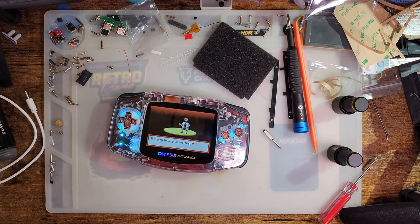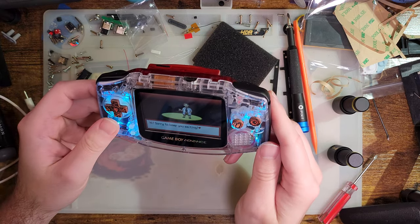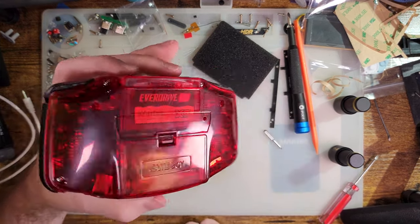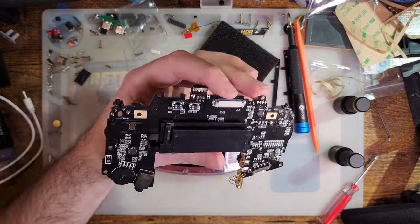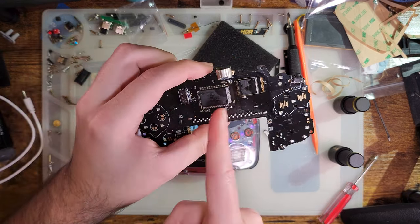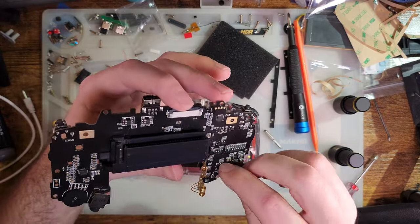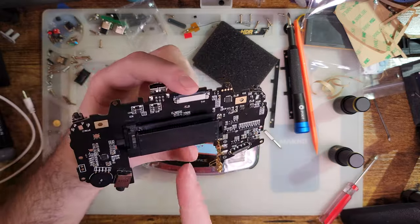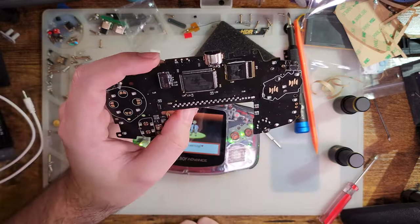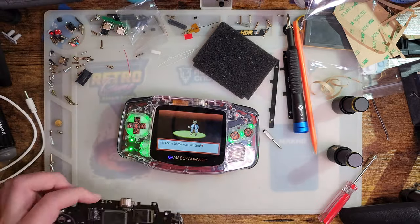I don't know what Funny Playing's plans are for this thing. My understanding is they intend to sell them exactly like I showed off at the beginning of the video. So if you buy one of these things, you get this motherboard with no CPU and no RAM. I'm pretty sure that's how they intend to sell these things. And the intent is, you can buy one of these if you're confident that you can solder on your CPU and your RAM. I don't know that they're gonna be offering any pre-assembled variants.